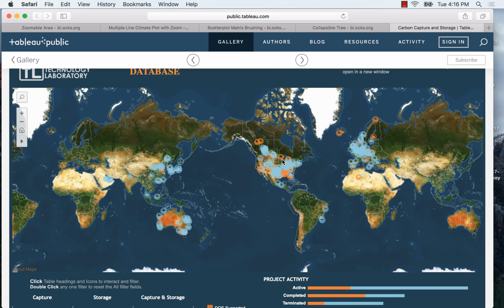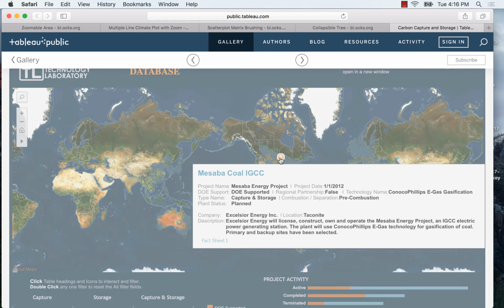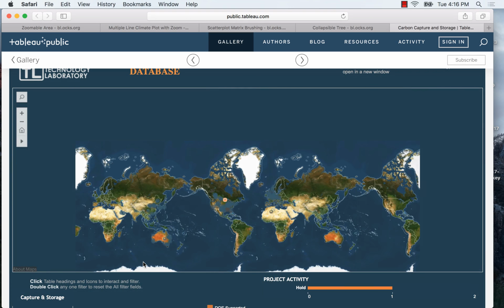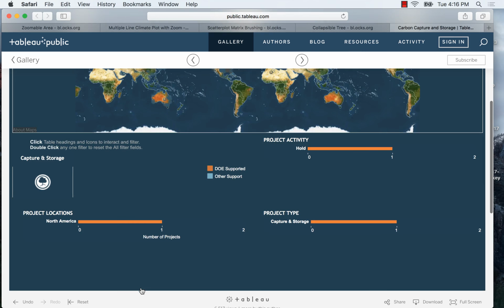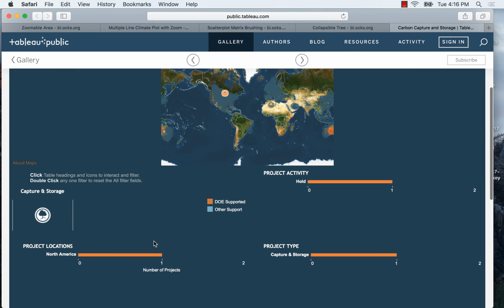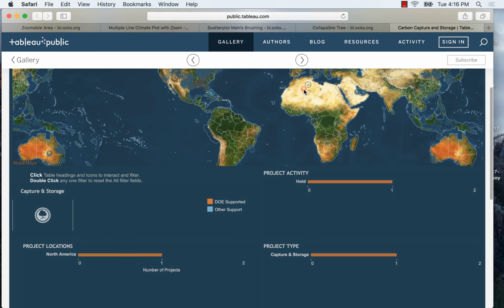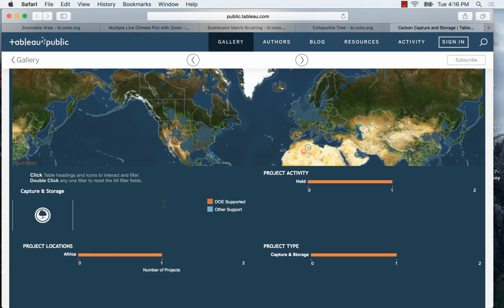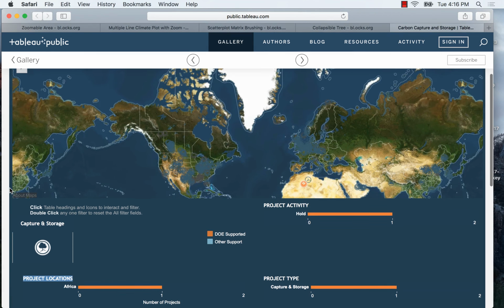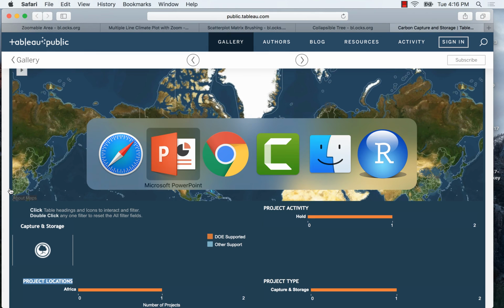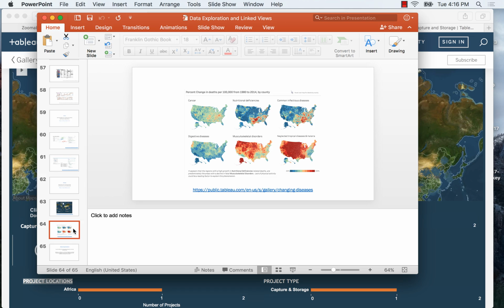I think I can click on individual points here, and it updates the bar charts down here. I can zoom and pan. So all of this was created using Tableau. Show you another example here.